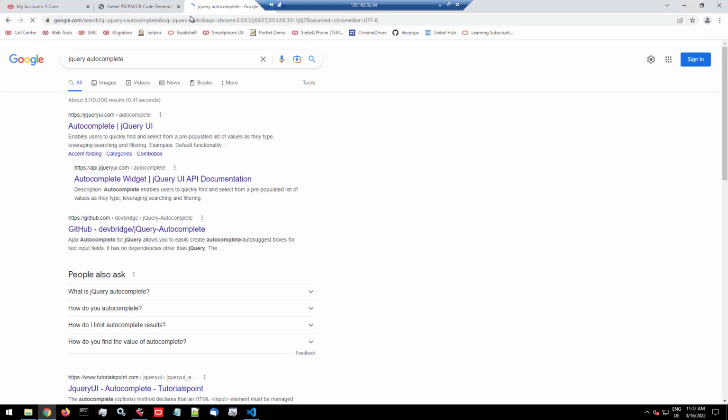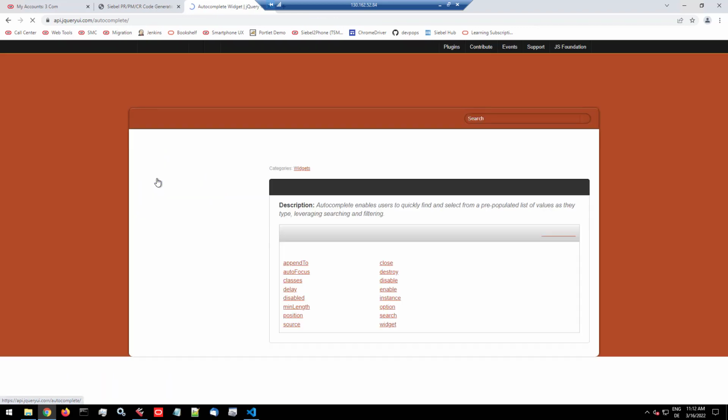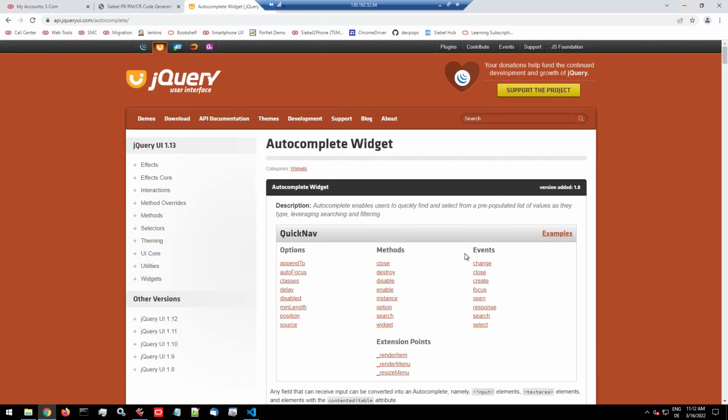It's easy to look up on Google, and there's the API documentation. The documentation allows us to see all the exposed events for the autocomplete widget. And we want to catch the select event. So here's when the user makes a selection.